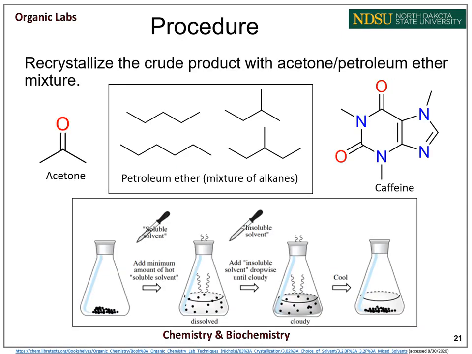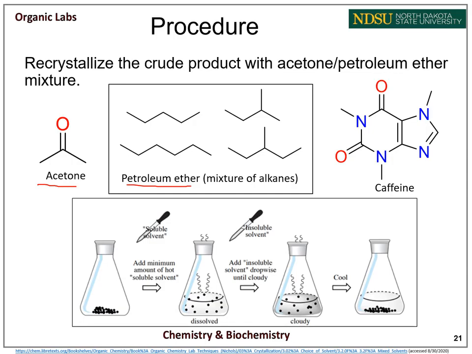Sometimes you can recrystallize your compound using only one solvent, but that is not the case for caffeine. You need a mixed solvent system of acetone and petroleum ether. Here is acetone and here is petroleum ether. Don't be fooled by its name, it is actually not an ether, and it is a mixture of alkanes, usually pentanes and hexanes. For this experiment, we have chosen the solvent system for you, but this is something you'd usually need to find out on your own.